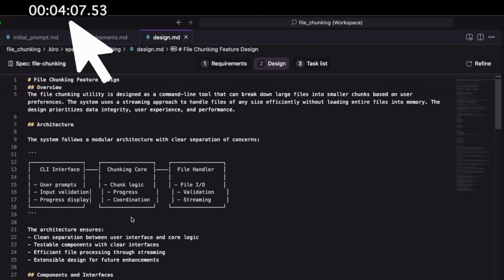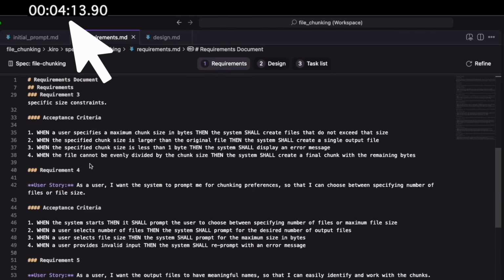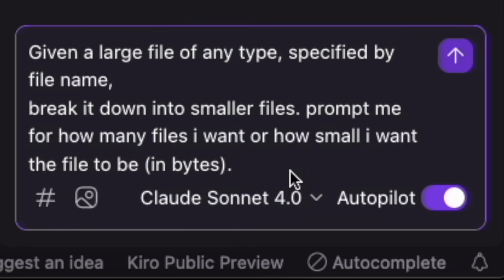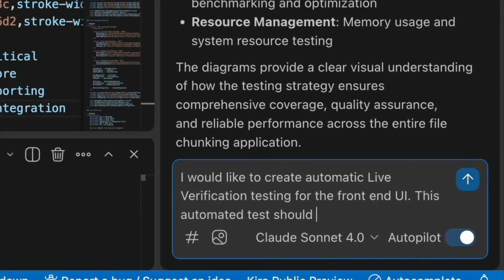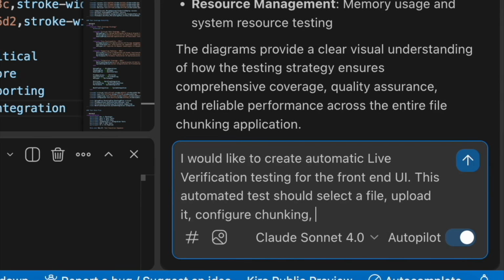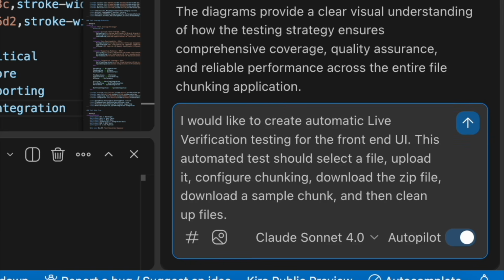On the top left of the screen, you'll see a running time, showing the real time that has elapsed since we started. For this demo, I've invited my product owner to sit through this coding session with me. He will act as the functional and domain expert, providing the requirements and feedback from a user's perspective, while I will act as the engineer who pilots the coding session using the Kiro IDE in Spec-Mode.